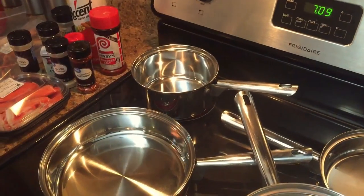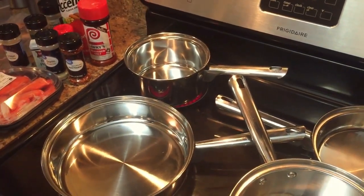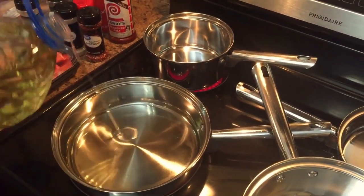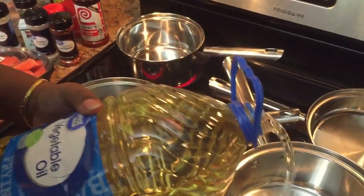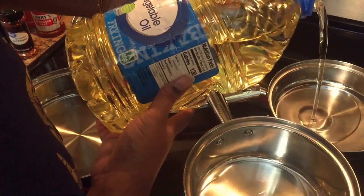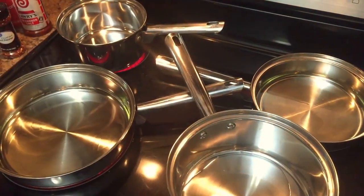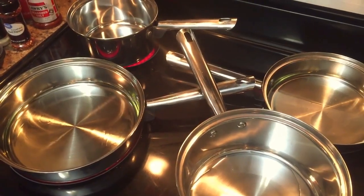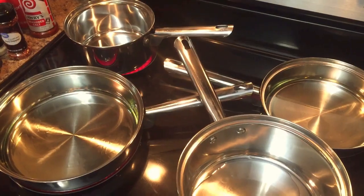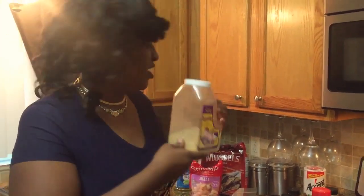I'm gonna fry my fish. Y'all bear with me. Gotta fry up those. Okay, y'all, I forgot my number one ingredient, my yellow rice.